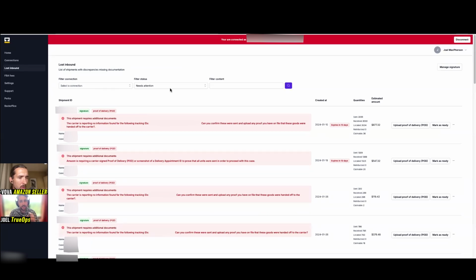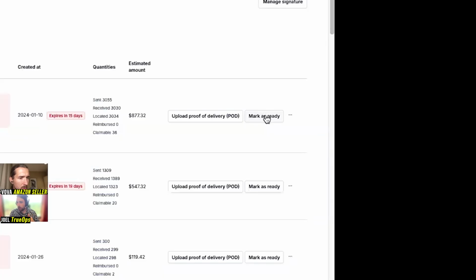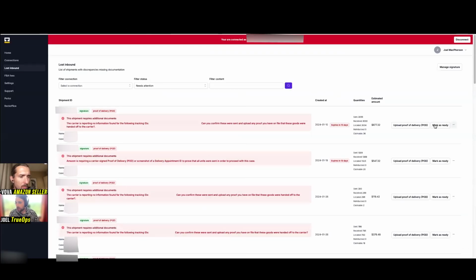This is where anything that needs attention is going to pop up, and you can upload a proof of delivery. You can mark as ready. We have the ability to sign packing slips if you're a manufacturer. All you need to do is click this button. You can see the packing slip here, and your signature would get applied right there when you sign that packing slip. You also have the ability to edit the packing slip. So if you know that you short shipped or something, you can change that before you go ahead and submit that to Amazon. And once everything is ready, then the shipment is ready to go.